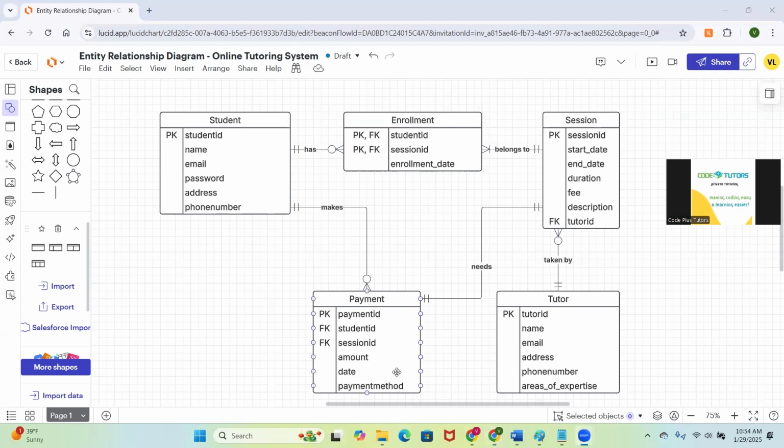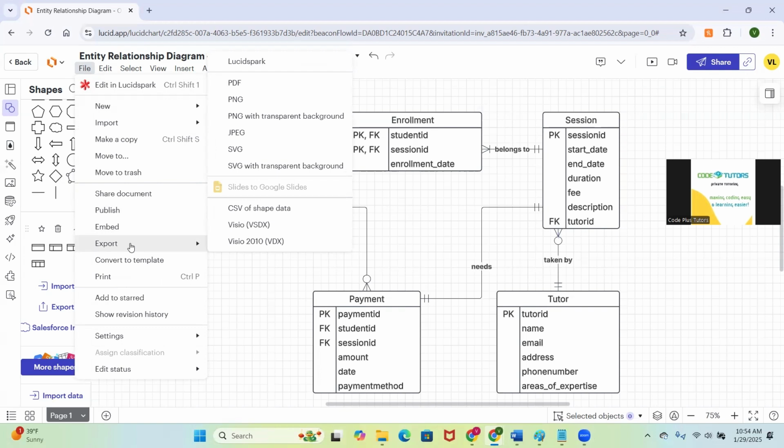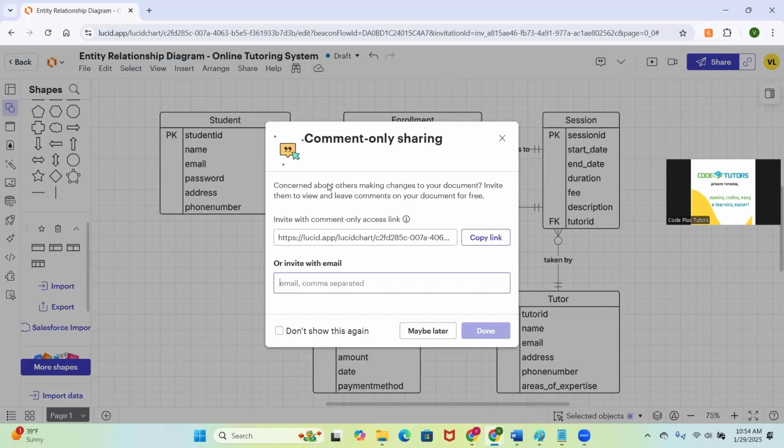So once you're done, you can export the document into Visio or as a CSV file if you wanted to get the data. What I am doing is I am saving it as a JPEG file.